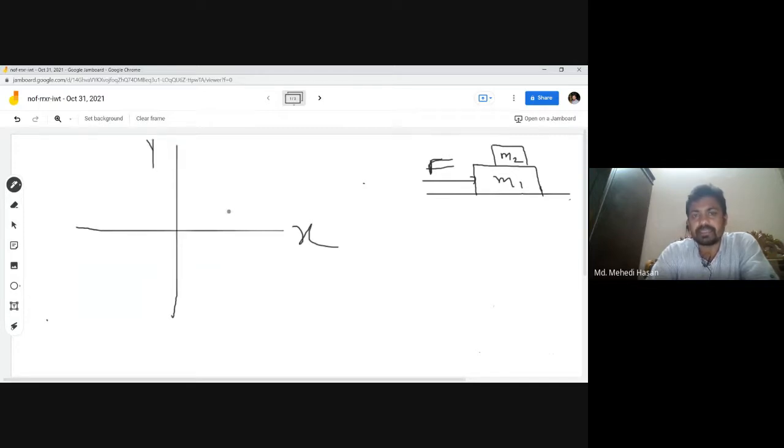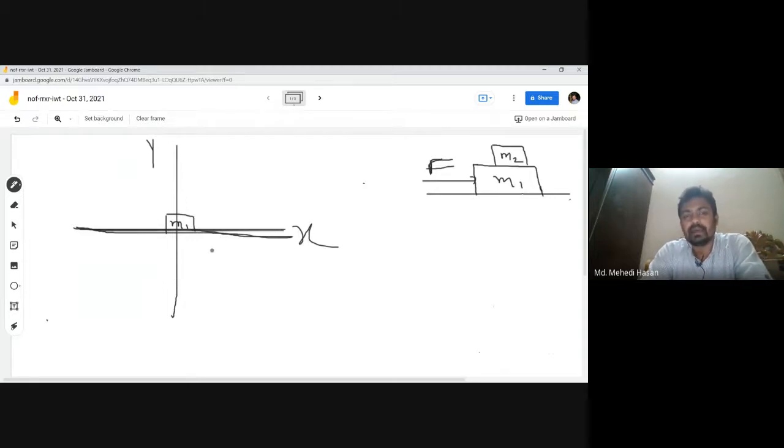So this is basically the XY coordinate system, and we have to keep the object at the origin. If we consider this is the M1 object, this is the first step: just draw the XY coordinate system, taking the plane as the x-axis. The plane that the object is on, you must take as the x-axis. Then the y-axis is perpendicular.